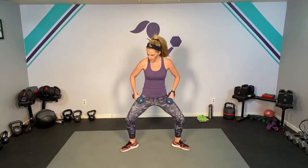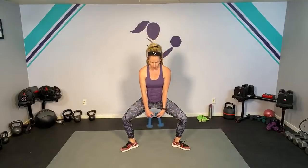I like to rest my dumbbells right here on the sides, but totally fine if you wanna have them down in front. In fact, I would love it if you get low and bring it up. Just making sure that you're dropping in the hips, not necessarily dropping in the chest. Shoulders back, nice good posture, just starting through that lower body.